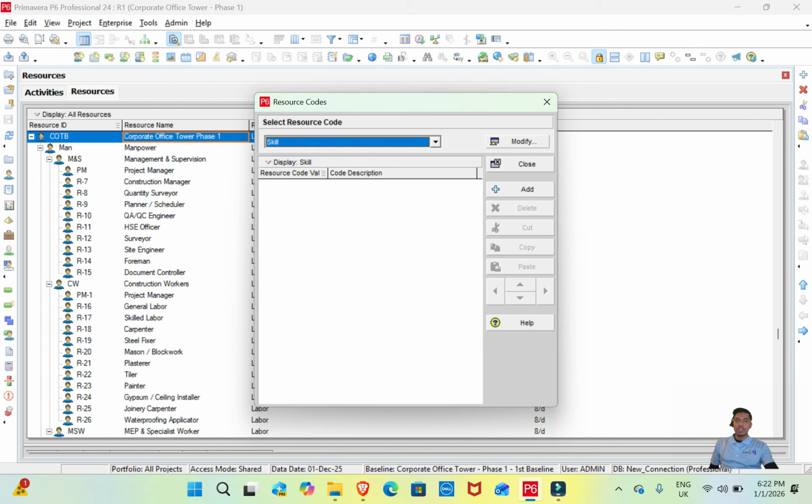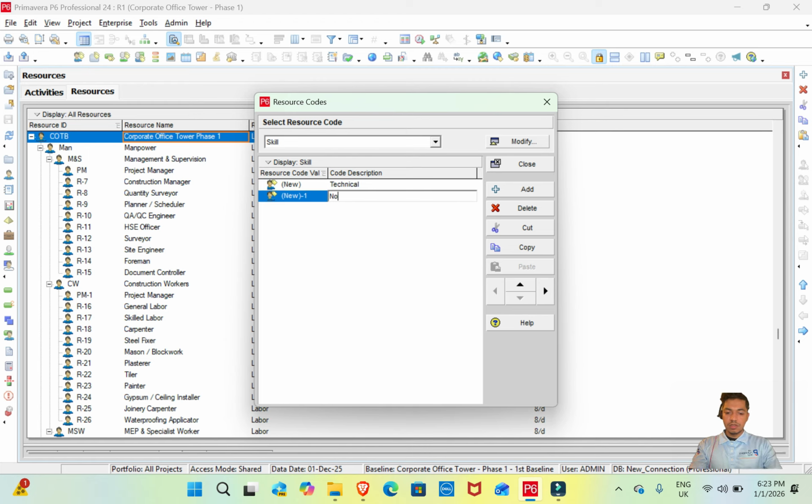Going on to the skill-wise one, the resource can be technical or non-technical, and you can subcategorize the code values as well. If under technical you want to put a new category of resource, engineer and supervisors, you can place them like this.